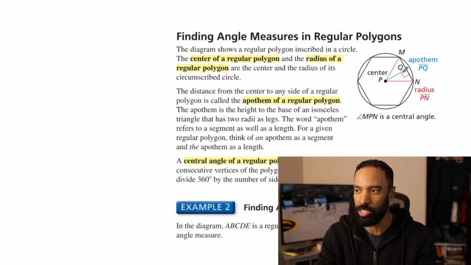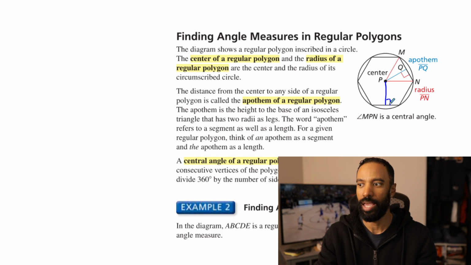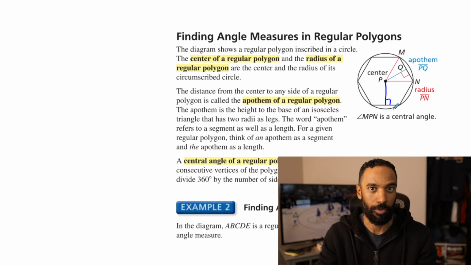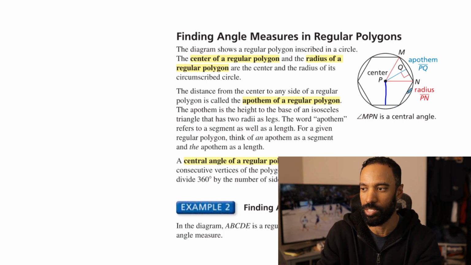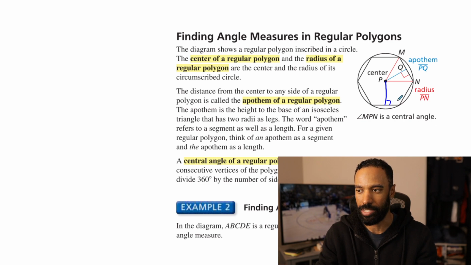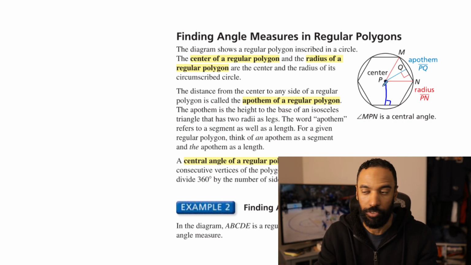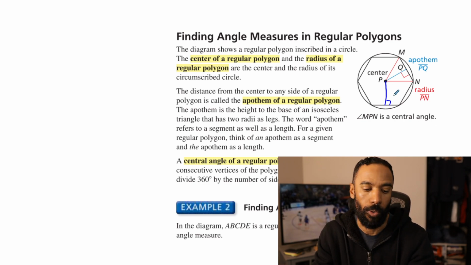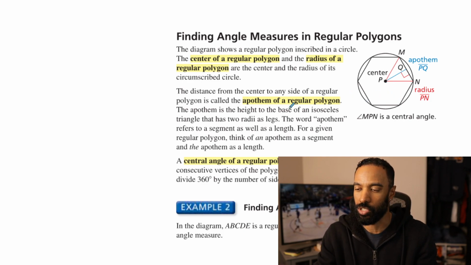Now, generally, they drew it up here. Generally, you're going to see me draw it straight down right there. It's an altitude. It does bisect this side of a regular polygon, and it's the shortest distance to there. Now, a circle doesn't quite have that distance. As you can tell, it just goes to that side. To a circle, that doesn't mean very much, outside of what we've seen from a radius intersecting a chord. But even then, it doesn't go all the way down.